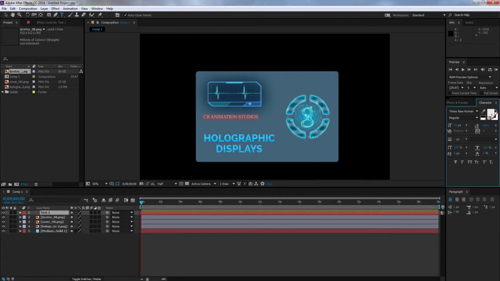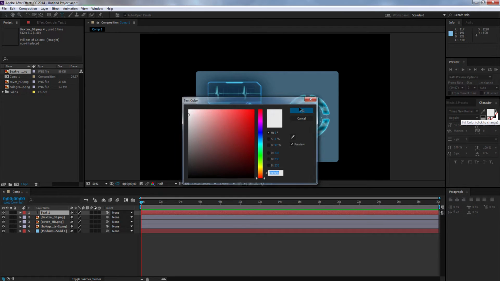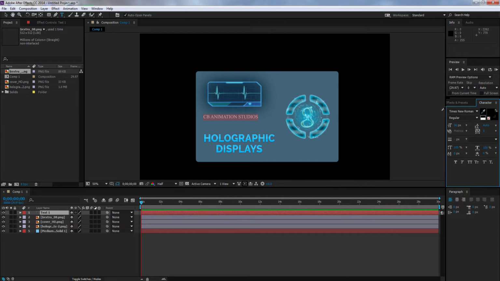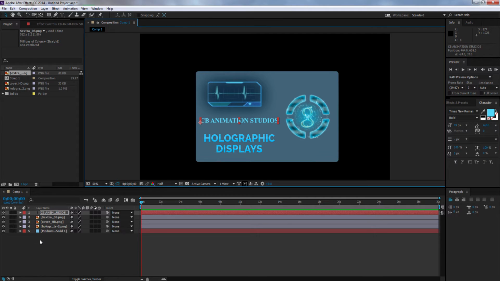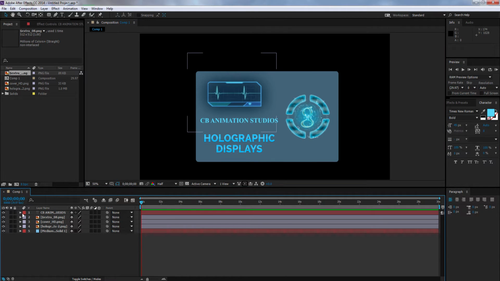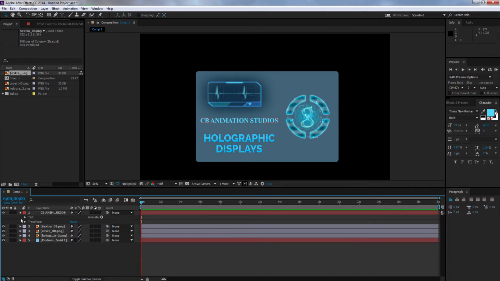Just re-change my colour. If you want it to match, what you can do is get your dabber and just dab inside. Yeah, maybe change this to bold, I'd say. So that'll do for now, do you know what I mean? It's nothing serious. We're just going to scale the writing down just a touch and put that into position here.